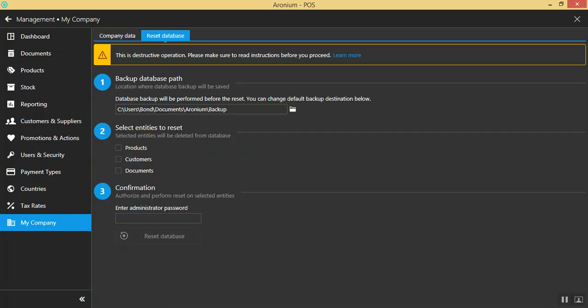There is another option, which is reset database. Mostly after the completion of a year or two years, we do not require the historical data, so we can save the data in a different file, and then reset the database. This system will clean the previous data, and the database will be available for new data. You can do that through the admin username and password. Okay, so this is also available.